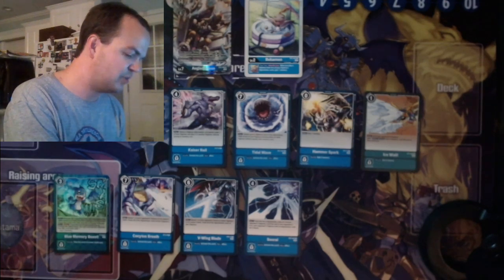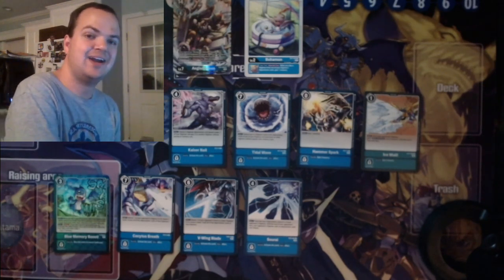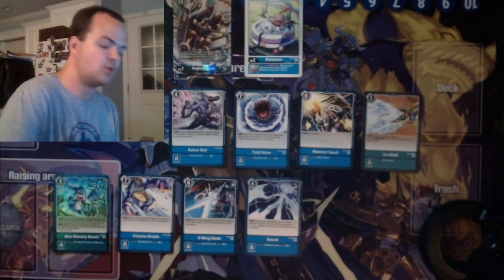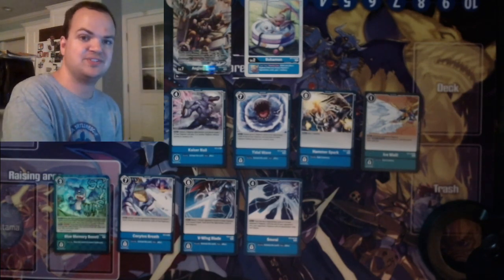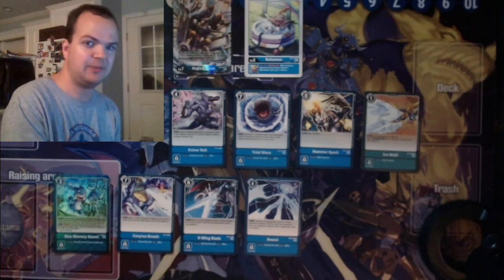Then until the end of your opponent's turn, your opponent's Digimon with no Digivolution cards cannot attack. So this can potentially strip an entire Mega down to bare bones, and on top of that, makes it so all of your opponent's Digimon with no sources can't attack. This is an incredibly powerful card.